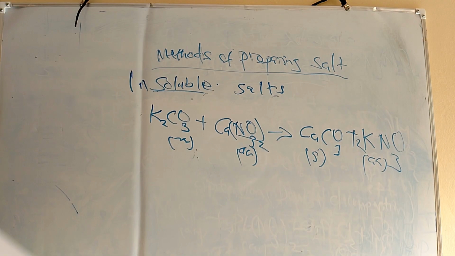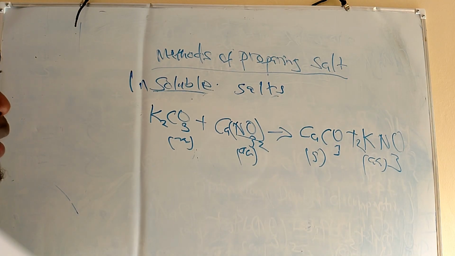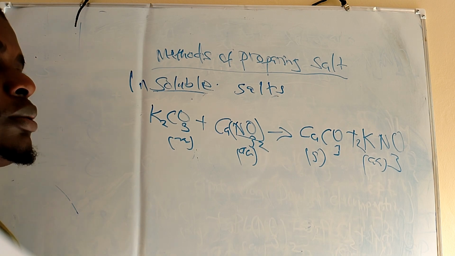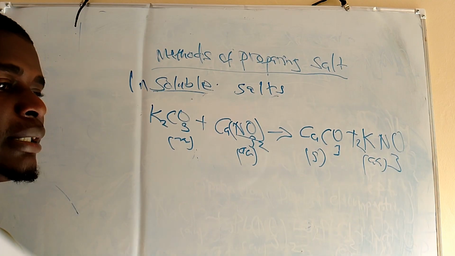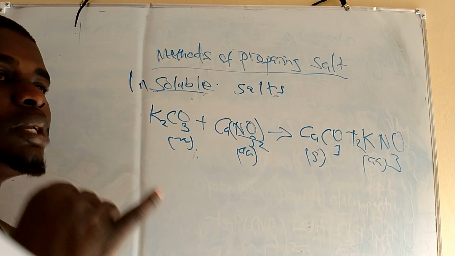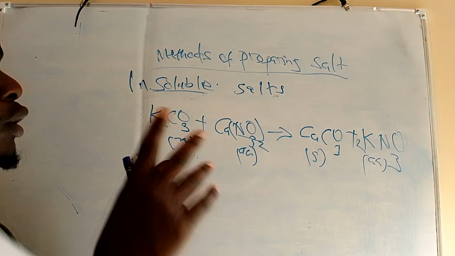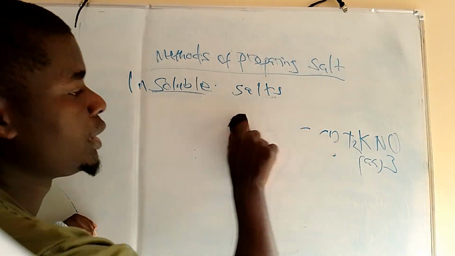We have also those questions which tell you, starting from copper metal, explain how crystals of copper 2 sulfate will be prepared. You must have the knowledge of the solubility of bases, where you know that copper is below hydrogen in the reactivity series. If copper is below hydrogen in the reactivity series, it cannot react with dilute acids.